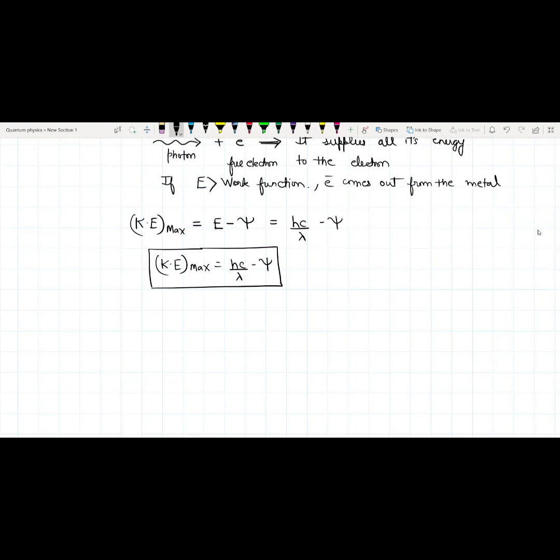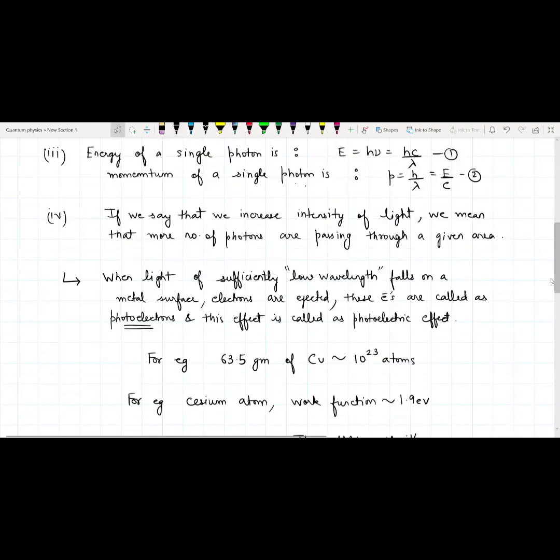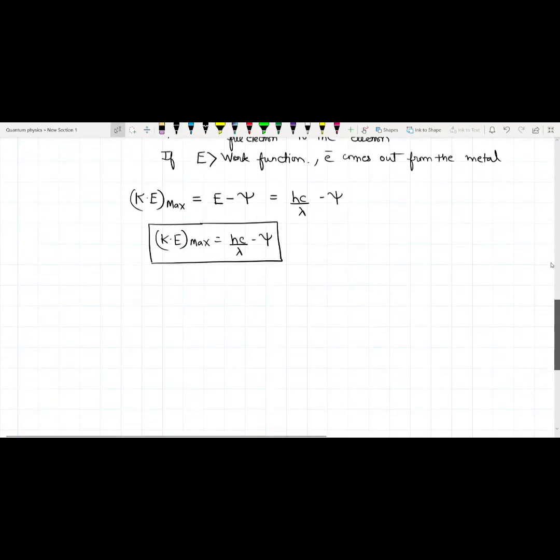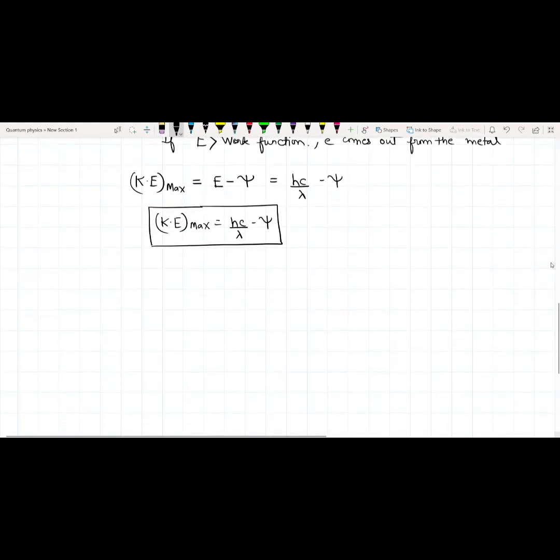Now, remember at the beginning when I talked about the definition of the photoelectric effect, and I said that we must have some minimum wavelength. When the light is of sufficiently low wavelength... Now, what happens if the wavelength of the light that we are using is greater than this particular wavelength? What is the concept of this low wavelength? We must understand from this equation that there is a certain value of lambda for which the photoelectric effect will work, right? So there is some threshold wavelength.